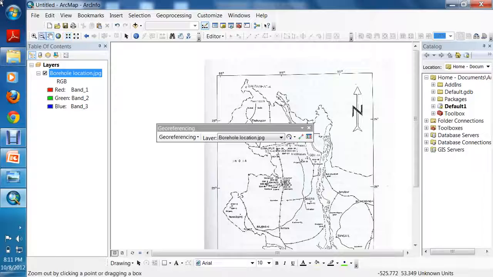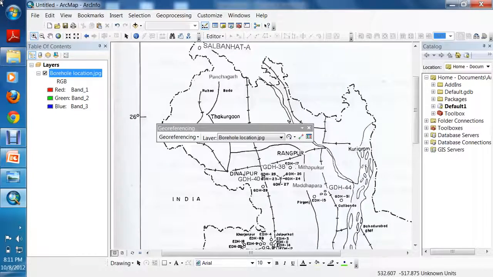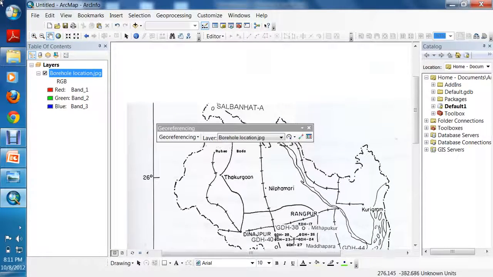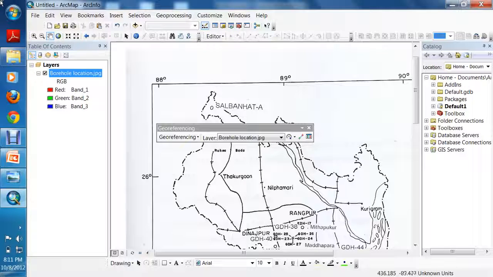So how can we do that? If we draw a line along this 89-degree and 26-degree, we'll find the point, right? It will represent 89-degree longitude and 26-degree latitude. But one of the biggest challenges is how we will find that point exactly. It may be here, it may be here. It is very difficult to tell. But we have a technique to do that.